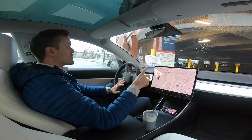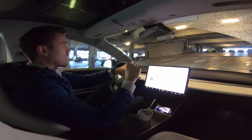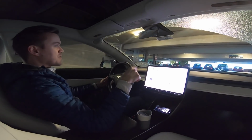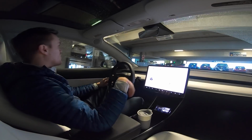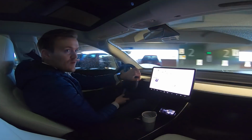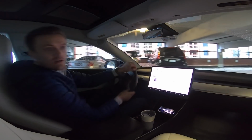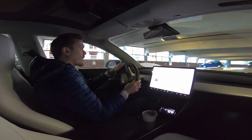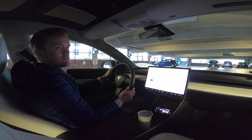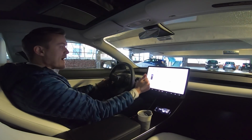One thing I'll do maybe for you guys, just as a little extra bonus here at the end, is we'll go find a parking spot while we're in here, and we'll do an auto park. For those of you who are new to Tesla and maybe haven't seen this done, this auto park feature works, well, it's never not worked for me. So let's go find a spot. But what you need is to be between two cars to do it. There's no real spot here to do it. We'll try it. There's one right here, but there's a massive speed bump.